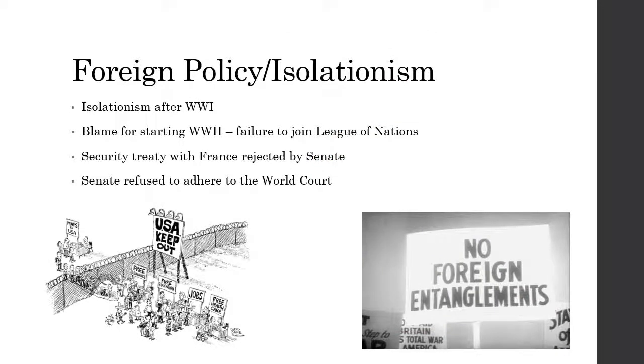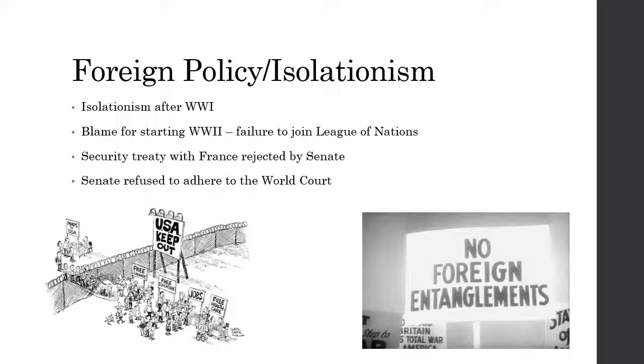So some of the foreign policy approaches in the 1920s, of course, a return to isolationism, that Harding platform, return to normalcy. Our decision to keep ourselves isolated, to keep ourselves with our blinders on in terms of what we understood about what was going on in Europe, meant that we kind of shoulder a lot of the blame for World War II. We did not react. We did not help France in trying to protect its borders against Germany. We did not hold on to those disarmament agreements with Germany. And we didn't really keep an eye on what was going on in Europe the way we should have.